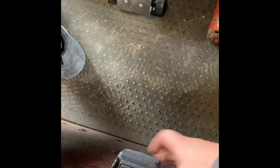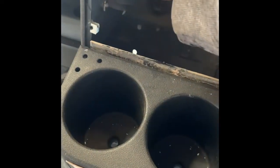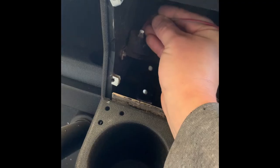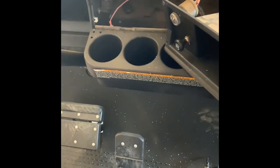I'm going to go ahead and put it in reverse. That's all it takes. You can technically take out both. I usually just take out one so that it stays in place if I ever go back and put it back together. But it is off. And that's how it's done — just put your cup holder back and you're all set.